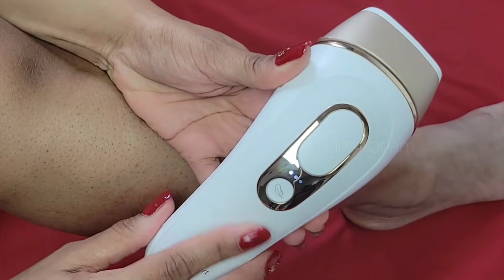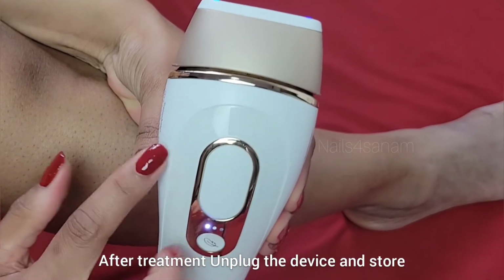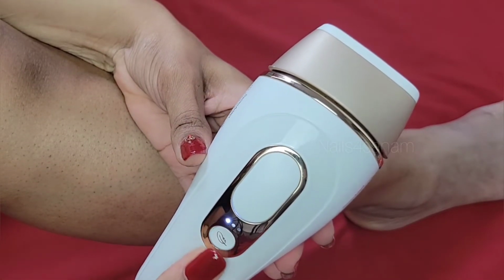The only thing is, to turn this off, you have to just unplug it. There is no power off button on the unit. So I usually just unplug it and store it in the box.